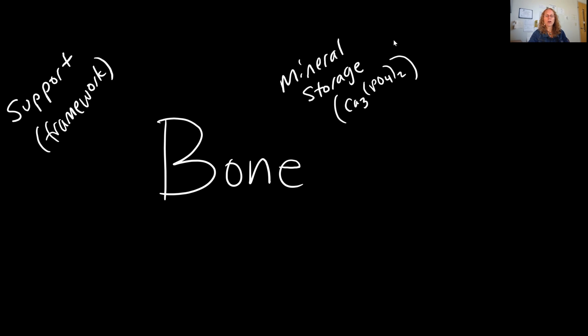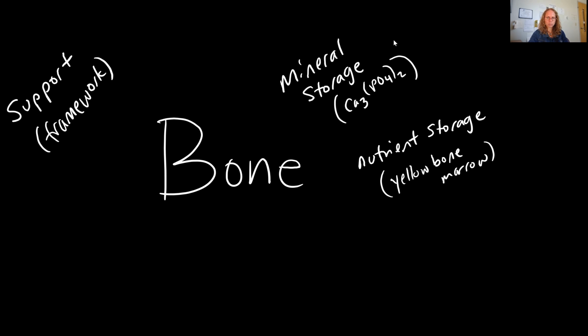We will see that it's also involved in mineral storage. So one of the things we'll investigate in this chapter is how the bone is used to store calcium, specifically in the form of calcium phosphate. Remember, storage means you can stick it in and you can take it out. So we'll be learning how the bone is going to homeostatically regulate calcium levels in the blood.